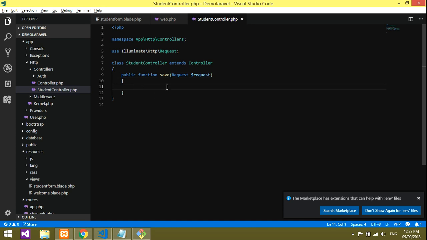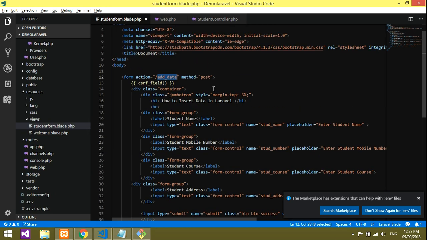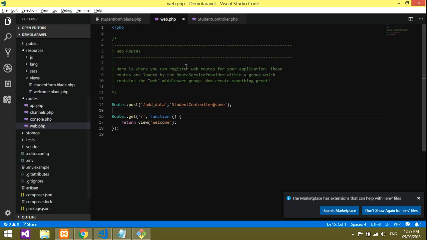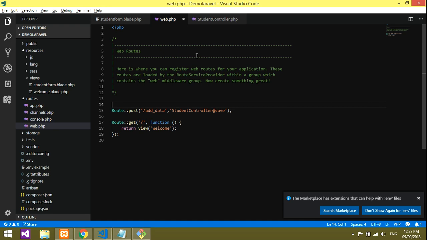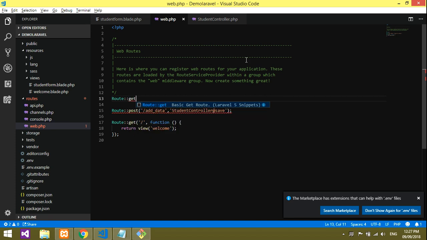So before declaring, we will route one more thing to show on the first page. So let's go to a form. If you want to show this form on the main page, you have to give the route. For that, you have to use the get method. Inside this we will add two things.